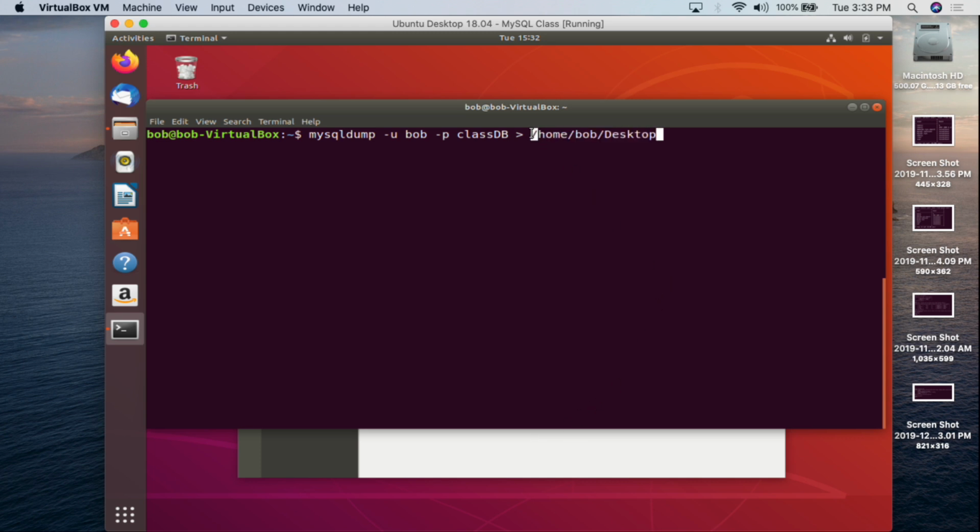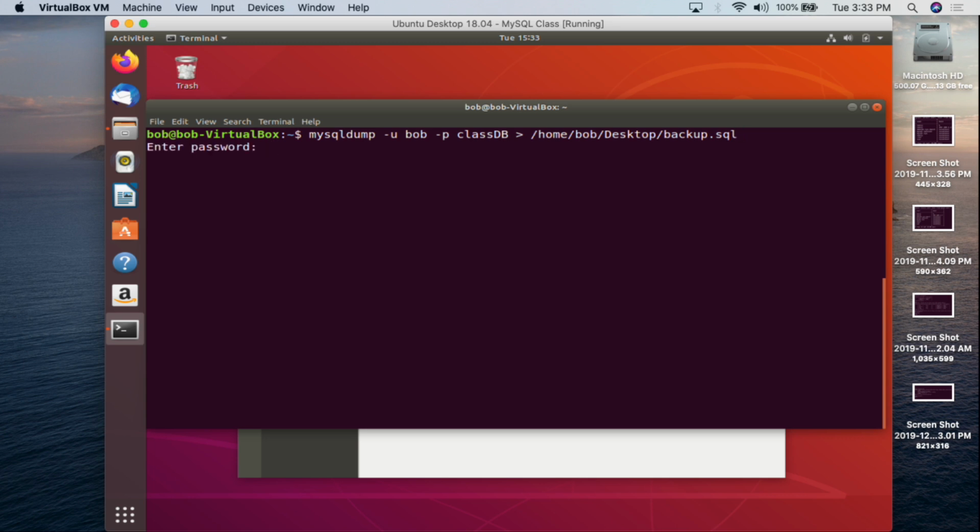So again, basically, we're going to system root. So the home folder in system root, the Bob folder in the home folder, and then the desktop folder within all of that. Then we're going to do /, and then just to make life easier, we're going to do backup, and we're just going to call this .sql. Because now we are in the Linux world, so we can use the Linux naming convention. So I'm just going to call this backup.sql. So I think I know what I'm talking about. And then I'm going to hit enter.